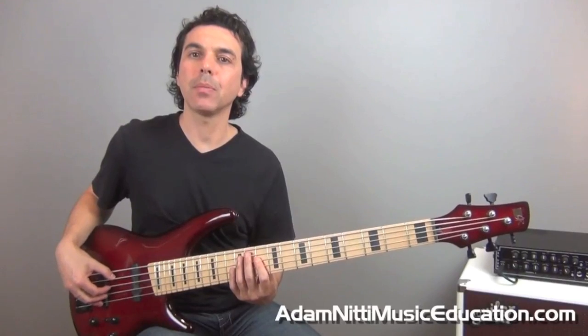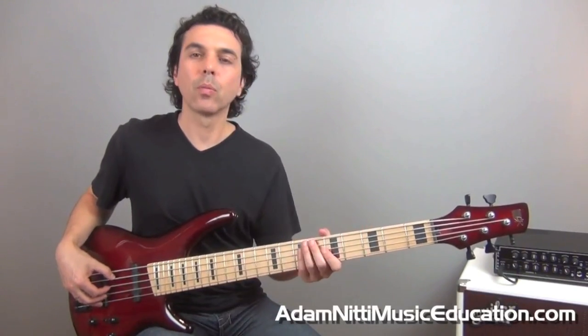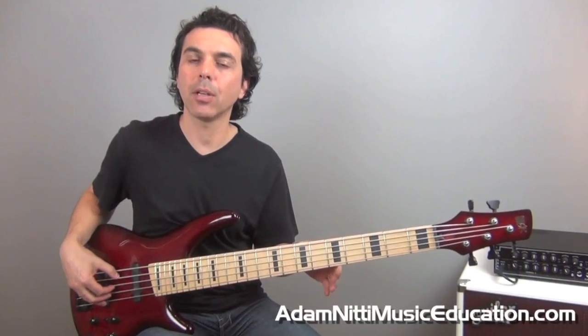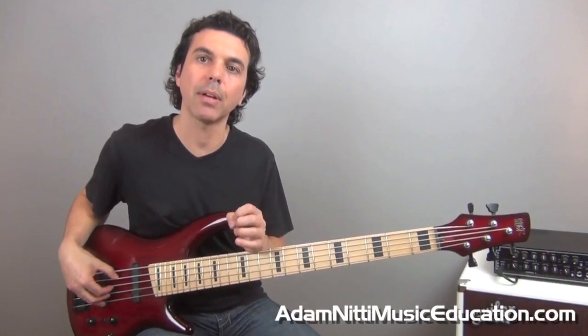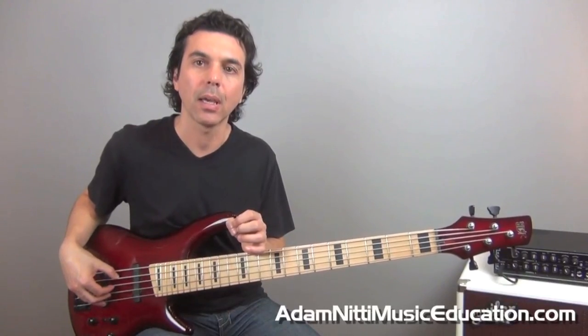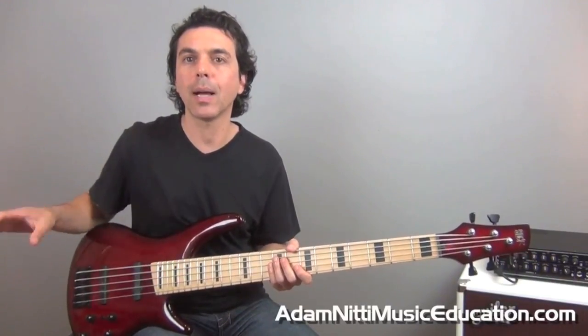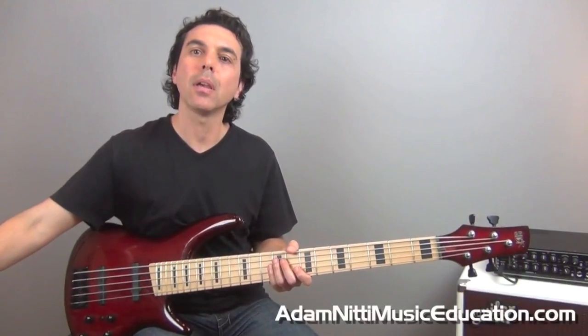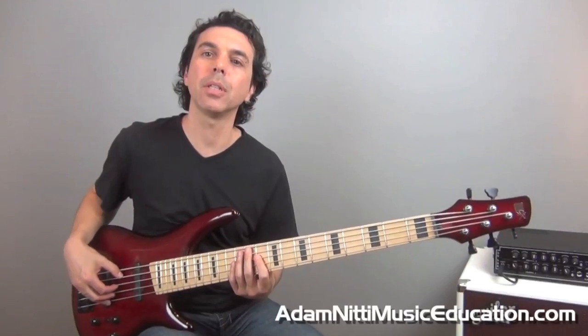Okay, so once again, same shape, but displaced to a new starting location. So we're starting the minor pentatonic scale from the 5 of C. The root of the chord is still C, but we're starting from the 5 of C. And I want to show you the different sound that it has over top this same C minor 7 background track. Notes of G minor pentatonic scale.